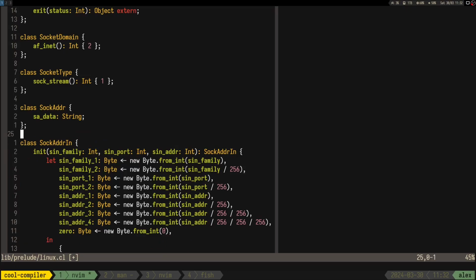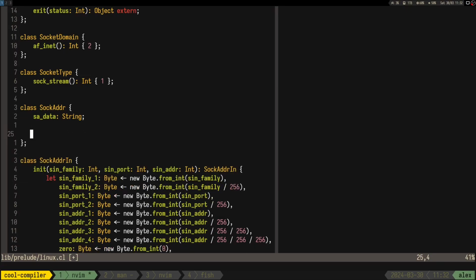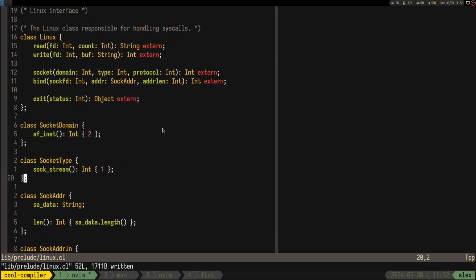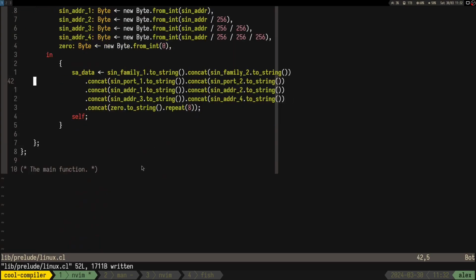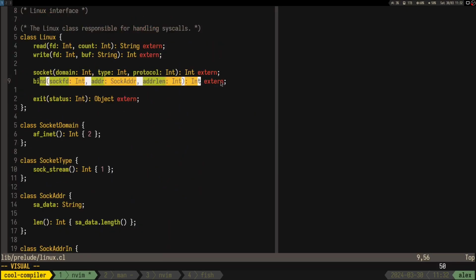Oh, yeah, because it's not the constructor. Anyway, we can have size, or how is it called? Address length. So it should be, yeah, it could be SA data length. So I think this is what we need to be able to actually define this bind method.